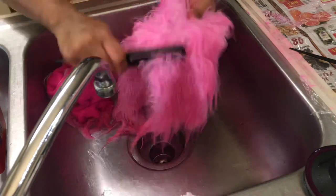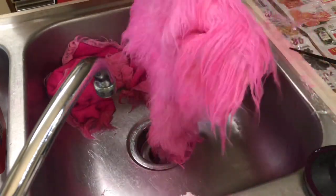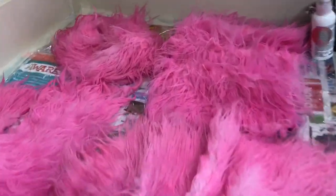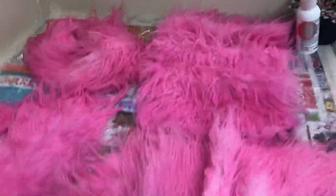I love the way the fur came out, the way that it has two different pinks. It is so pretty. I will be making a video of me constructing these boots together using the glue method.